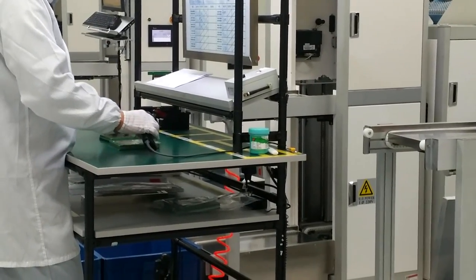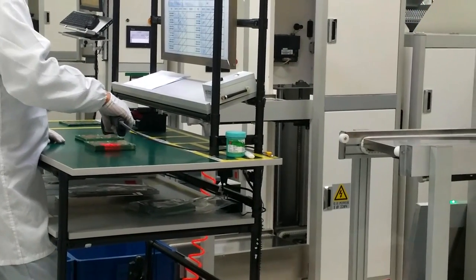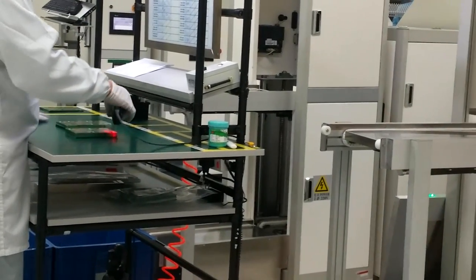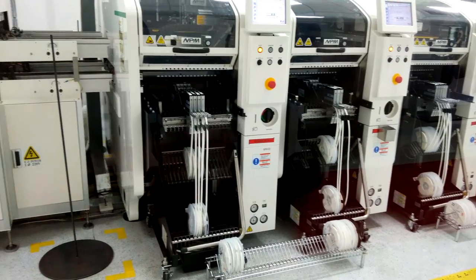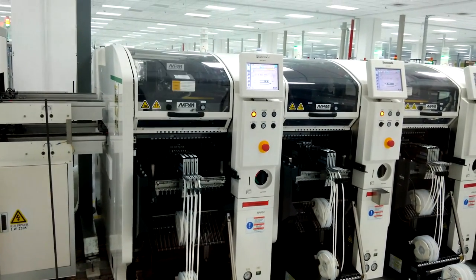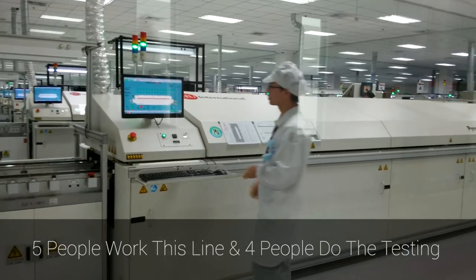You can see just behind me a glimpse of the SMT lines here at the Wuhan factory. We're going to take a closer look at how they make smartphones. This worker has two PCBs and two motherboards — he's scanning them in and then they head down the line to be placed with components: capacitors, resistors, it's like a mini motherboard. All those reels at the bottom are full of little chips and resistors, moving along at a crazy speed. Here is where they heat up the PCB so that the components get baked on.